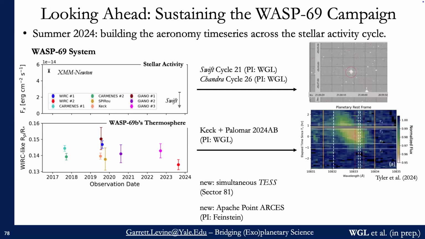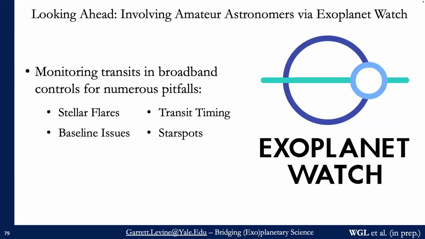Now, something else that I want to mention while I'm here, especially at Goddard, is the fact that we've also been doing this in conjunction with the Exoplanet Watchers. So, of course, this is something very near and dear to Rob. We've been involving Exoplanet Watch to monitor transits in broadband when we can't observe with TESS at the same time. And that's important, as I mentioned, because this helps us constrain stellar flares, which can change the atmospheric escape rate on timescales of hours to days, the transit timing as well.